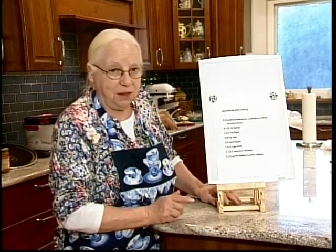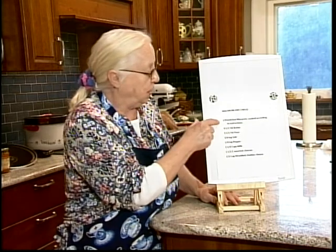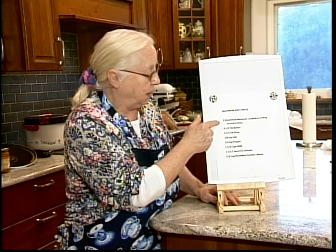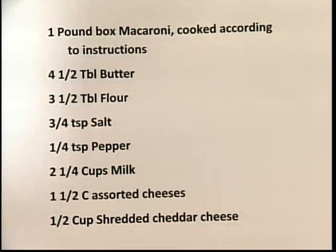All right, now to make the macaroni and cheese, you're going to need a 1-pound box of macaroni, cooked according to the package instructions. Then 4½ tablespoons of butter, 3½ tablespoons of flour, 3/4 teaspoon of salt, 1/4 teaspoon of pepper, 2 1/4 cups of milk.